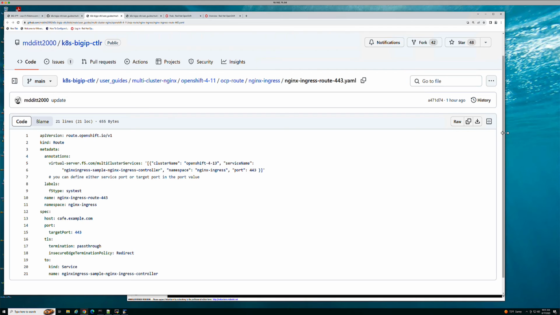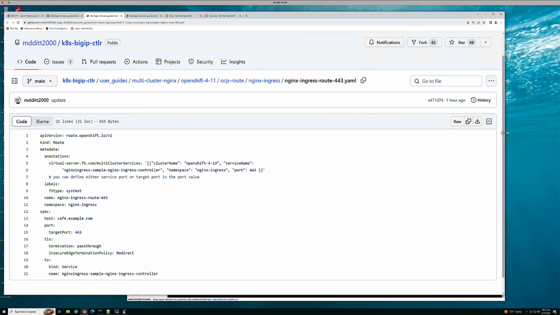The concept here is the route is only created for the Big IP Gateway. It's only created for the Nginx Ingress controller. Nginx Ingress controller is managing all of its HTTP routing through a separate function.